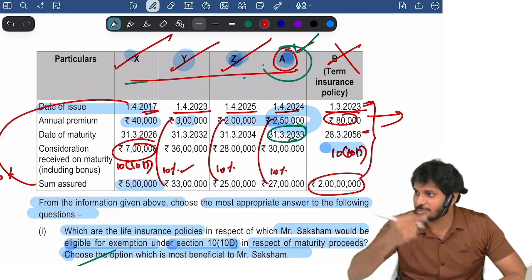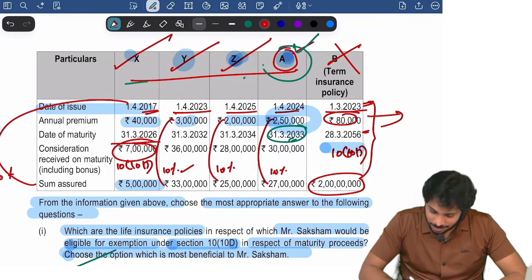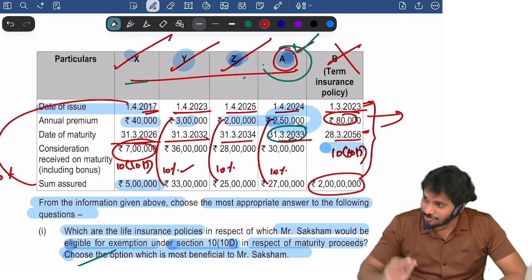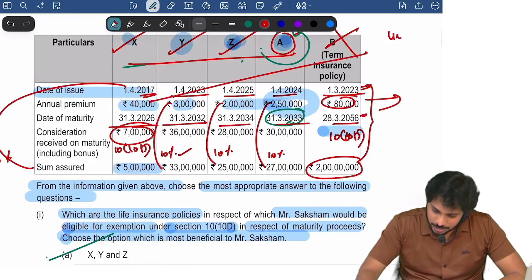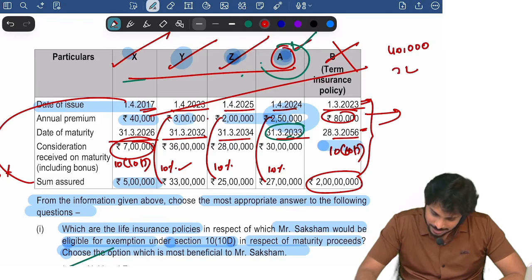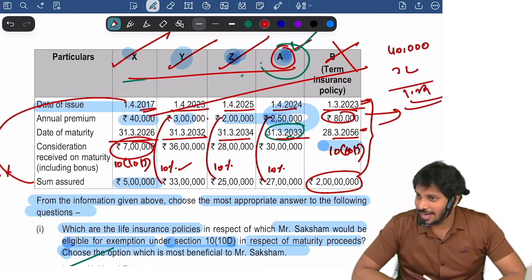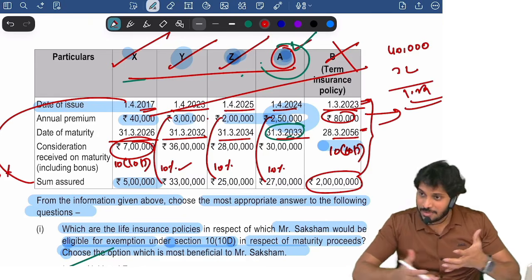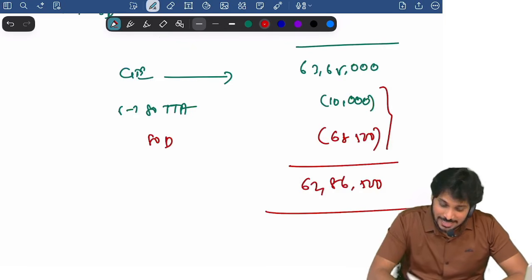It's actually indirect information, because he is paying it. All these policies matured after 25-26, which means in this year 40,000 he would have paid on that related policy. Yes or no? Then he would have paid 3 lakhs a year. 1.5 lakh he can claim here itself. Under 80C, the premium paid is already more than 1.5 lakh. 1.5 lakh maximum is the reduction. So the 80C answer is there.